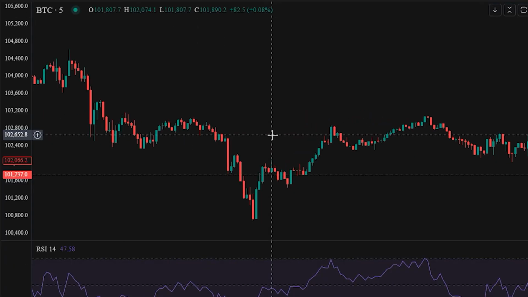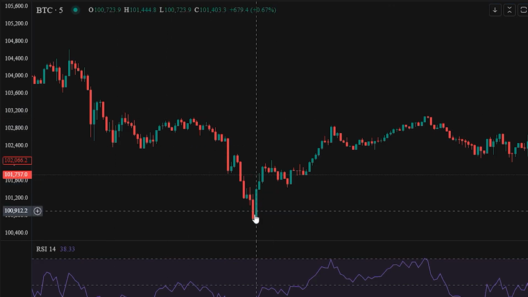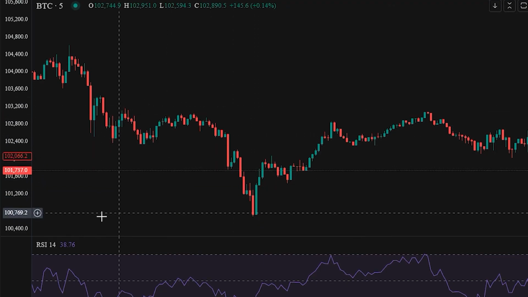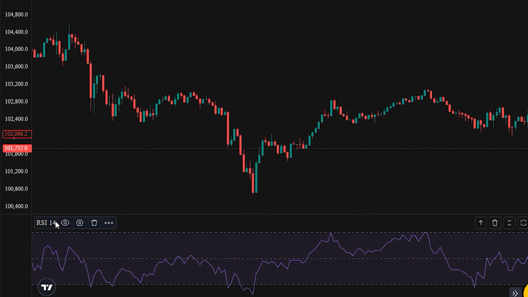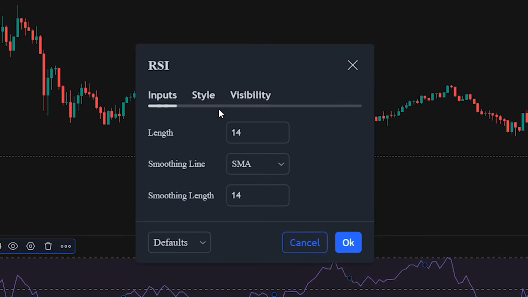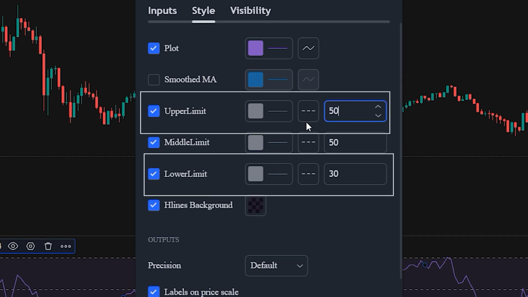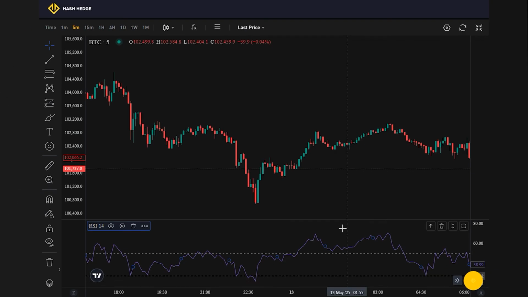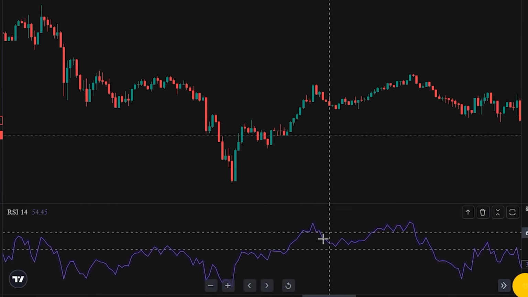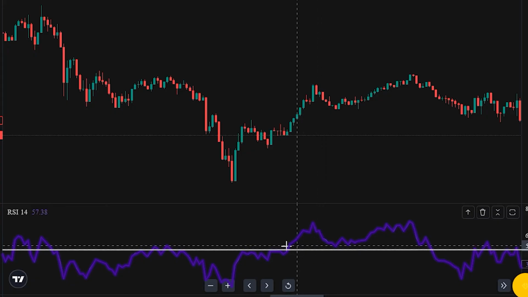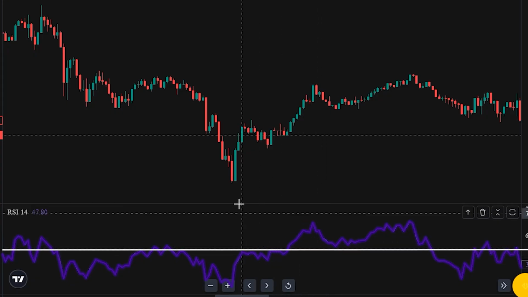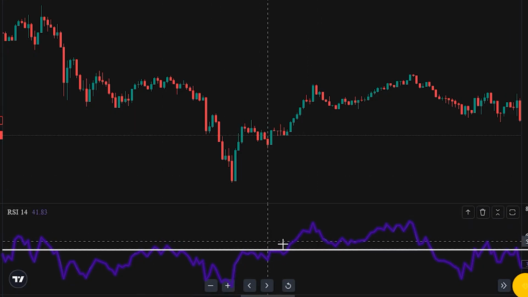It is standard to use RSI as an indicator to look for chart bounces, to look for pivot points, but RSI can also be used as a trend indicator, as a supplement to trend following strategies. To do this, we need to set the overbought, oversold line to 50, just like the middle line. As a result, we get a chart like this, where there is a 50 line in the middle.